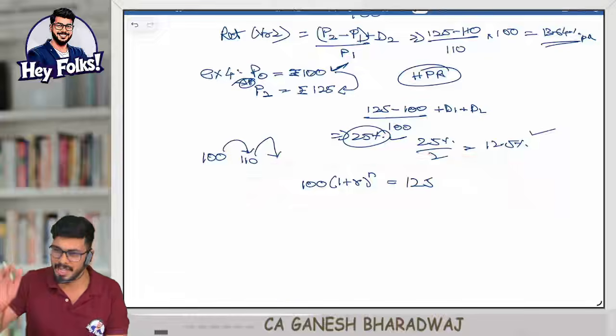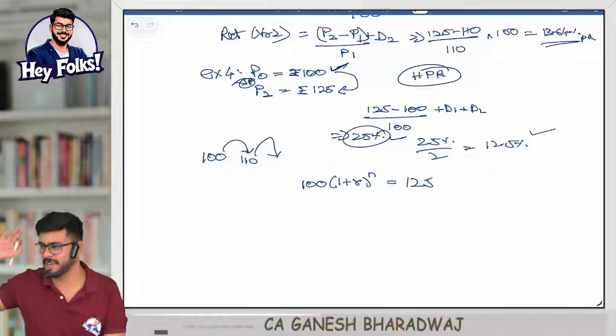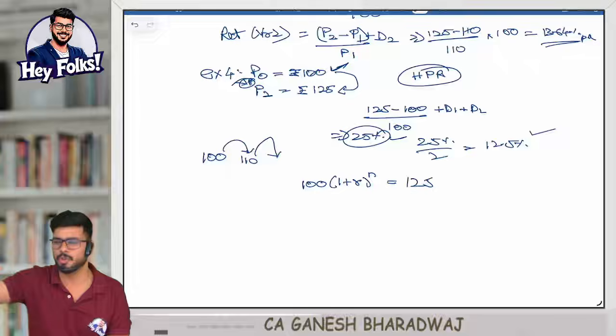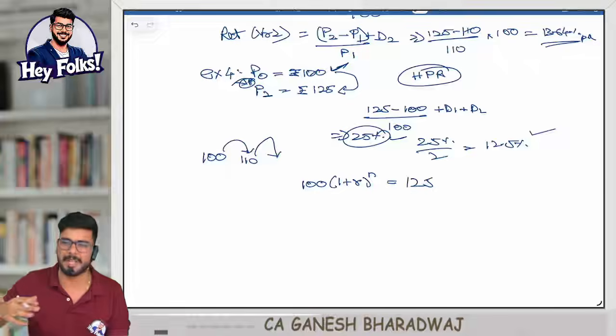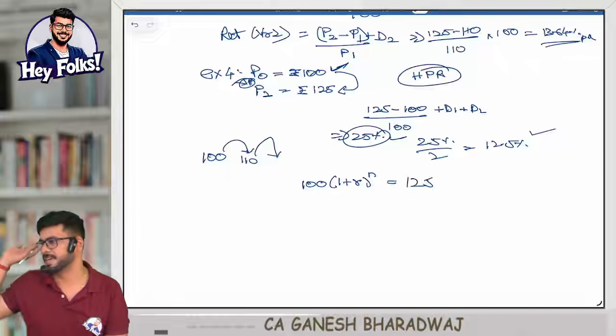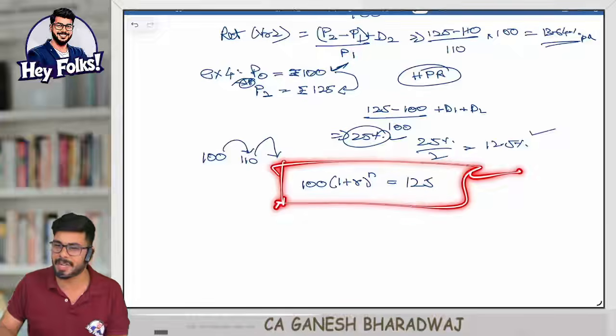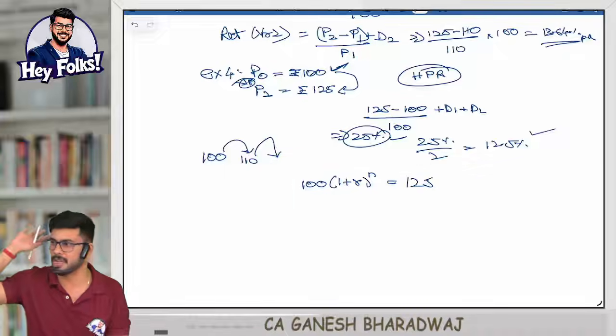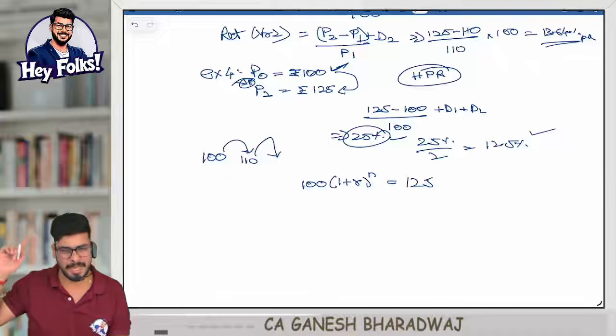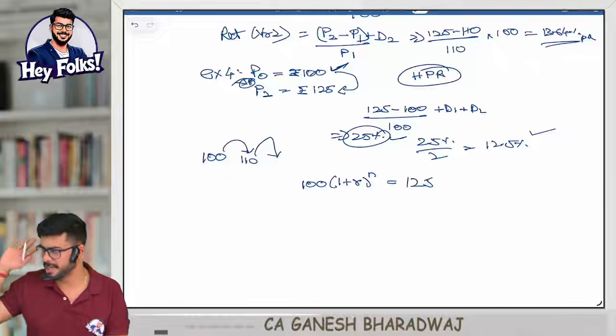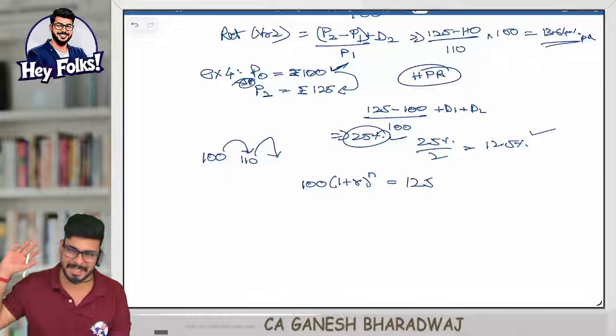Do not worry, we will be seeing this in the time value of money concept, but all the numerical problems in this chapter, ICAI only follows the simple interest formula. Is that clear, guys? I am just opening up this thought for you. This will be covered in detail in the time value of money concept. All the numerical problems ICAI has done are based only on the simple interest formula: total holding period return divided by the number of years, you get the per annum figure. Is that clear, guys? Deal?